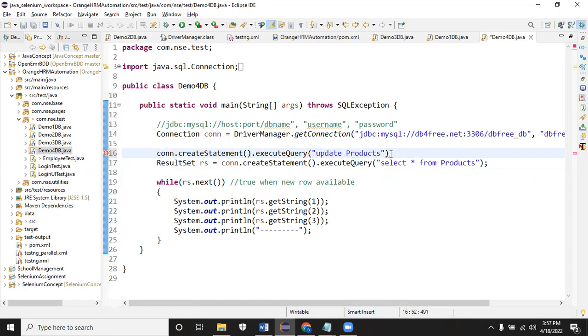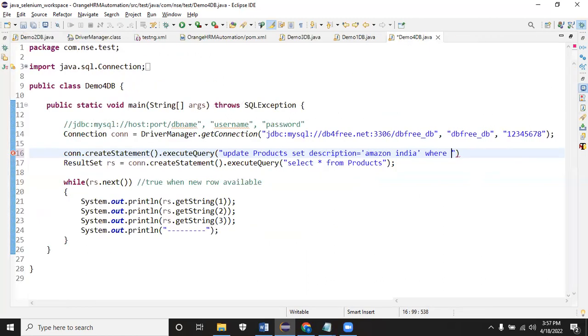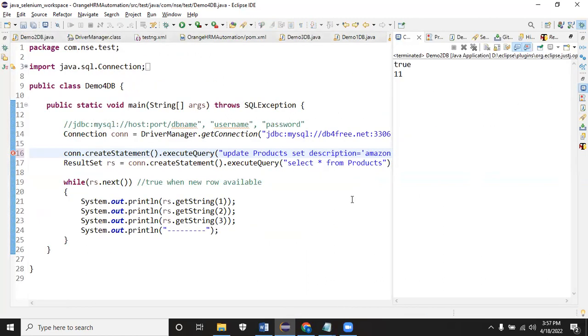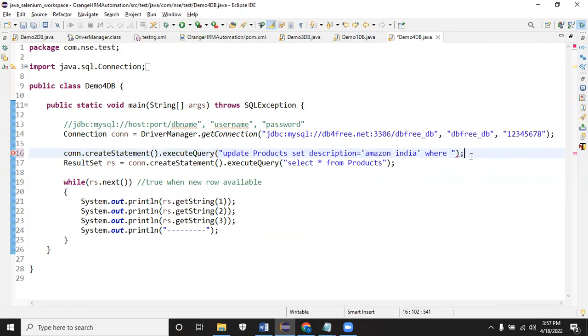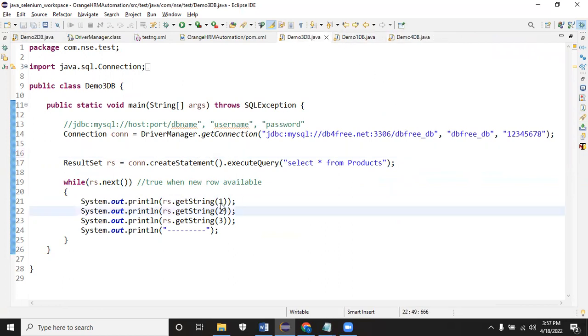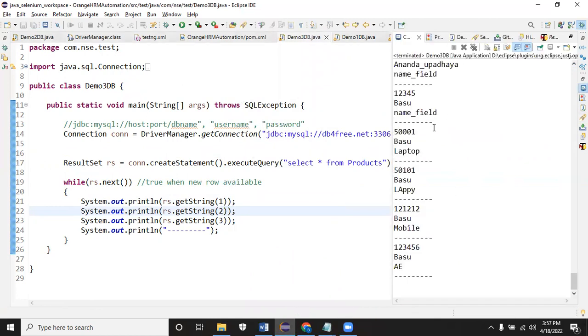Update product set description equal to Amazon India, where product ID is 5001.